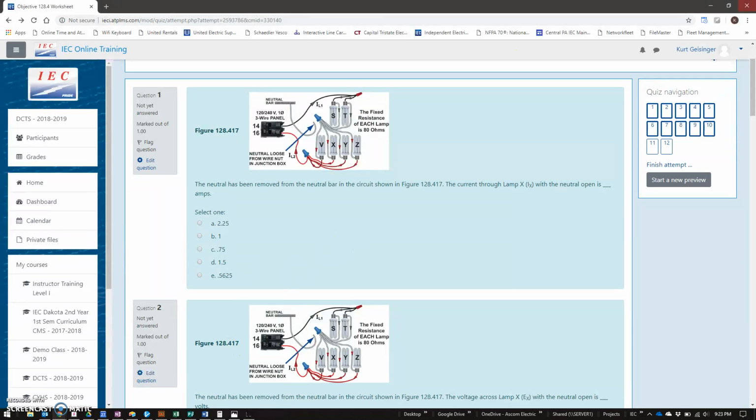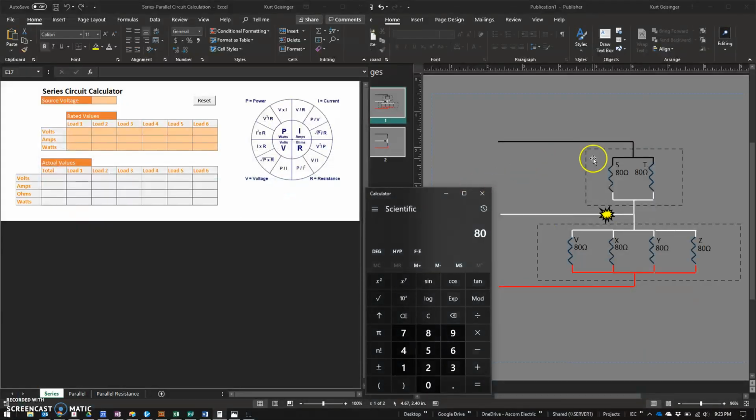And I think we'll look at this here. So what I've done is redrawn this circuit over here. Essentially we had 2 lamps in the top bunch, 4 lamps in the bottom bunch connected this way. I just redrew it, same circuit, but it shows it a little better, in my opinion. So my first thought to you guys when you're working with combination circuits: try to break them down into more basic circuits. If we look at this, within this box, we have a simple parallel circuit with 2 elements. In this box, we have a parallel circuit with 4 elements.